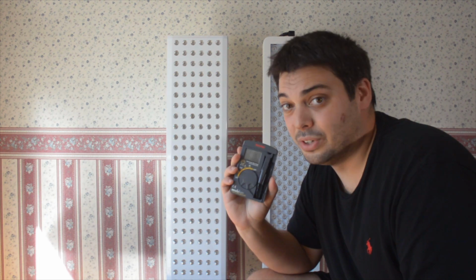Anyway, we're going to do these two, and we've got my Sanwa laser power meter. I've tested it, compared it to my third-party lab, and I've measured my own lights with it. It's pretty accurate, it's really good. Some of these startups importing cheap lamps say it's too expensive to get third-party measurements, or they don't know where to go. What do you do? I had third-party measurements from day one when I started my business. It's not that hard. I bought this to help give more reviews and give people an option.